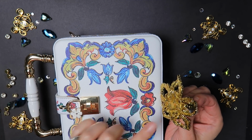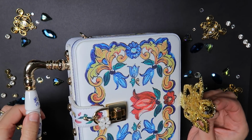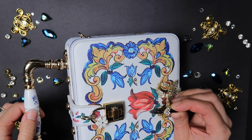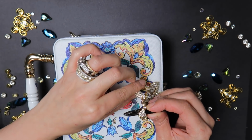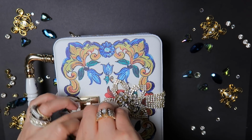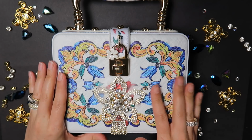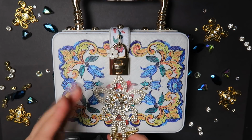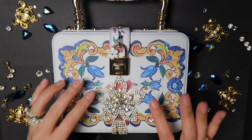This is going to be tricky because this is flimsy, so you're going to hold up the bag and you're going to place the charm, or try to place the charm, right in the center. I'm placing a little bit of tape so that the weight of the bottom of this charm doesn't drag the rest of the charm down.